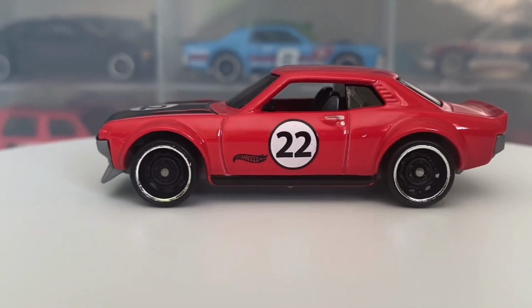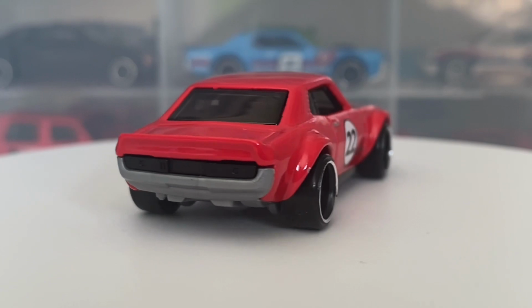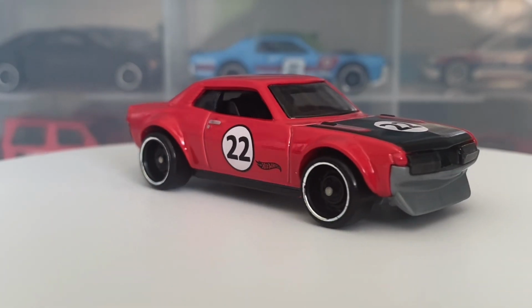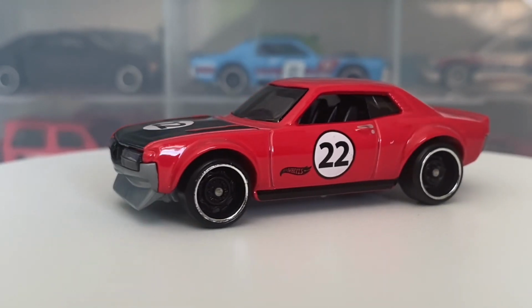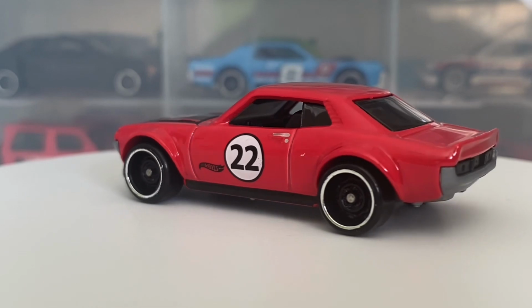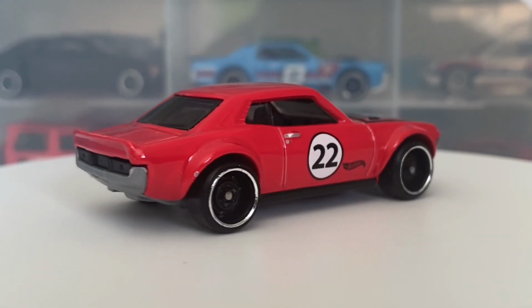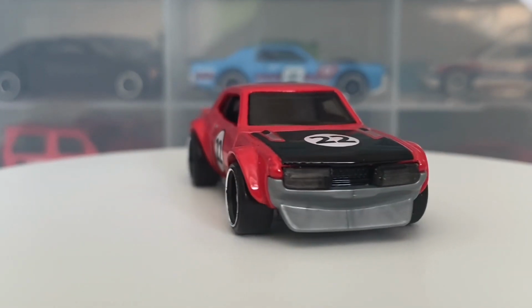Remember, you can get these in the 3 packs if you're in the UK. I would recommend that over the 10 packs. I think they're a little bit more hard to find now because they are from last year. But maybe you might be able to find some in, I don't know, bargain shops maybe. I just hit lucky with this one, found it in a Lidl out of everywhere, so there you go. That might help you, but they don't really stock Hot Wheels much here in the UK. It's very hit and miss.